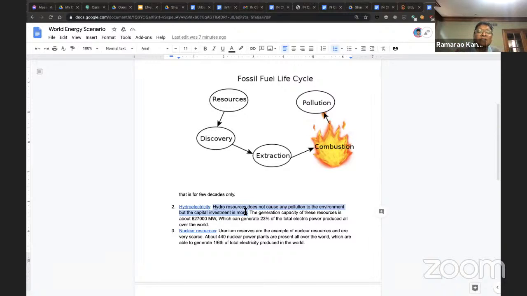How are you going to justify this sentence? Is that true? Is that not true? And then you have to go into the detail and justify it. And incidentally, there are a lot of people that disagree with it. For example, with hydro resources, one of the biggest things is it does cause pollution to the environment, because when you construct the dams, when you construct other things, it affects the local flora and fauna, which leads to pollution in the environment, etc. It is possible. I'm not taking sides here, mind you, but any sentence like this, without assertion in a persuading situation, doesn't stand a chance, and then you will expand with the details.